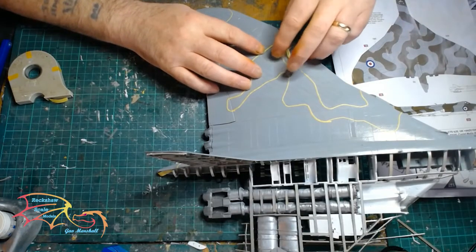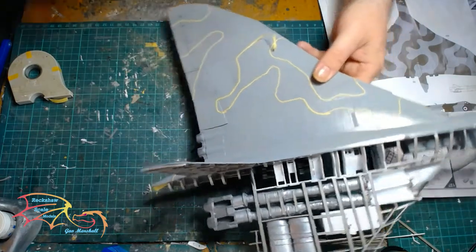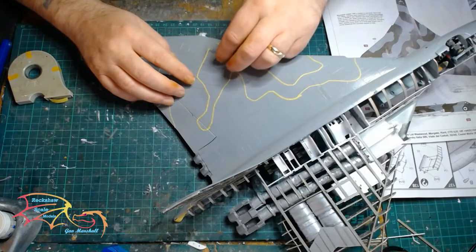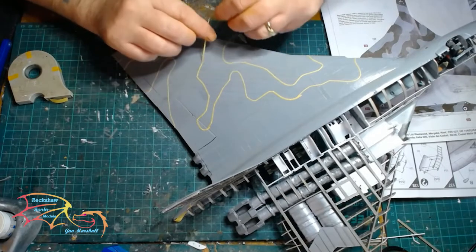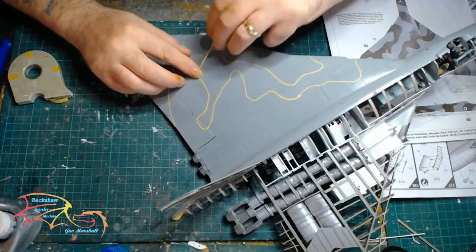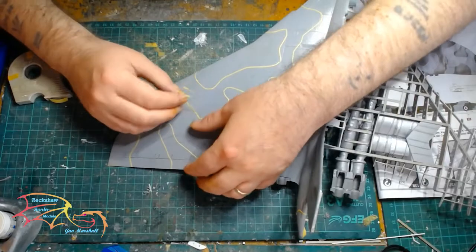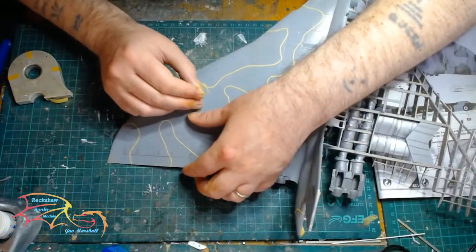But this time around, I thought I'd use the masking tape to show you how easily it bends when it's cut into thin strips. And I know a lot of people prefer to use the masking tape, hence why I'm using it. As you can see, it is thin strips that I'm using.